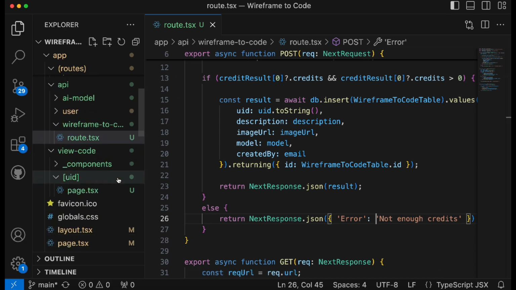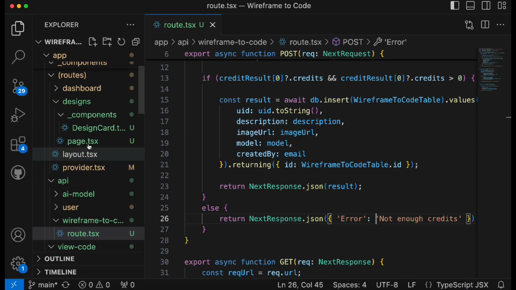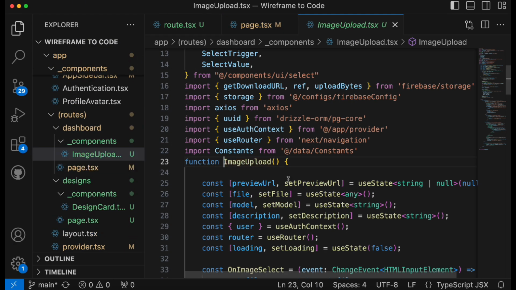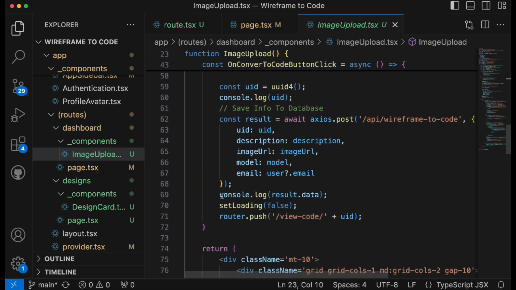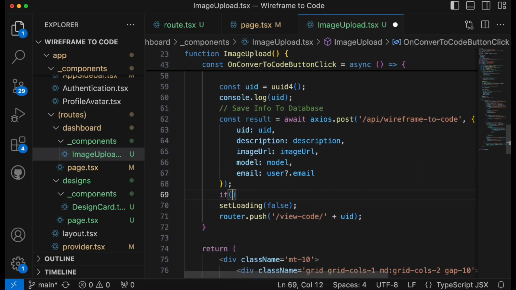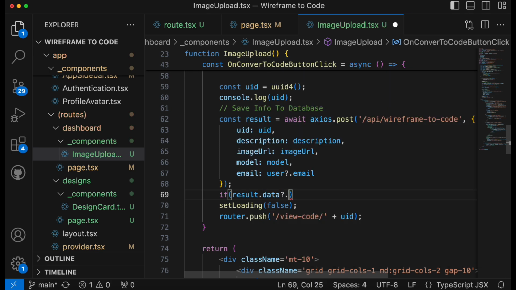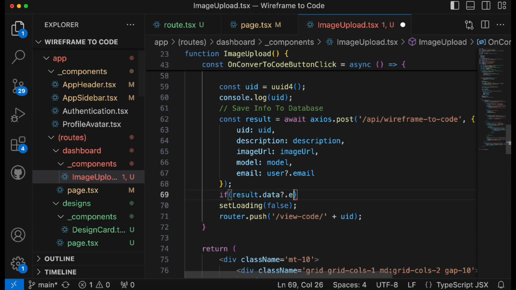Now let's go to the dashboard where we have the page.tsx file inside the image upload, where we are calling this wireframe to code API, right? Over here we're going to check first if result dot data dot, let me make sure to change this to a small e, and here we'll say error.